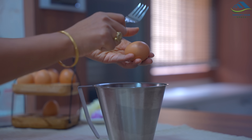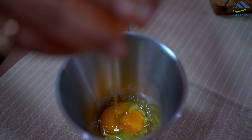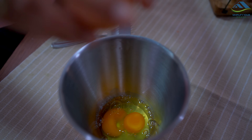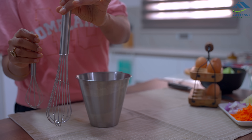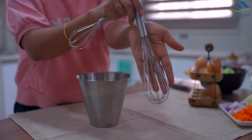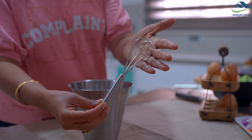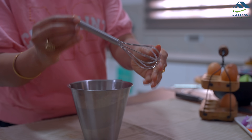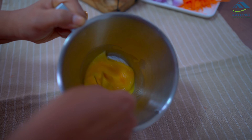It is also dishwasher safe. I use it almost daily to beat eggs while making omelets or to prepare chila batter. We use whiskers to beat or whisk anything — this size is the most popular. But if something has to be whisked in a small quantity like one or two eggs or curd, then this small whisker comes in handy and is so convenient.